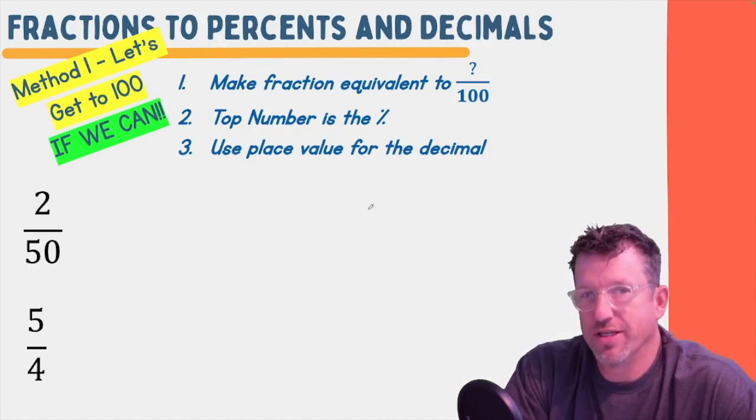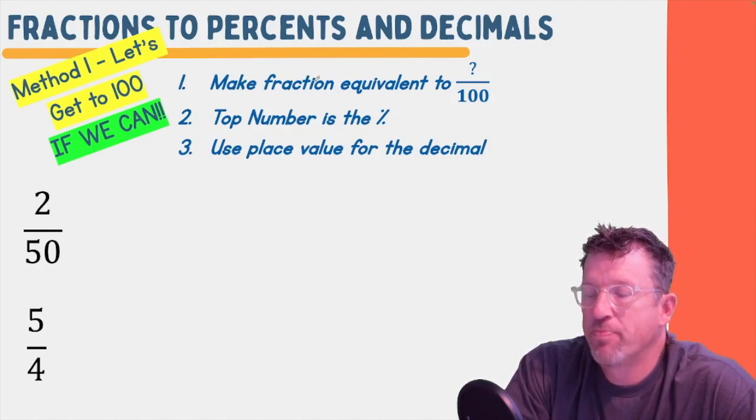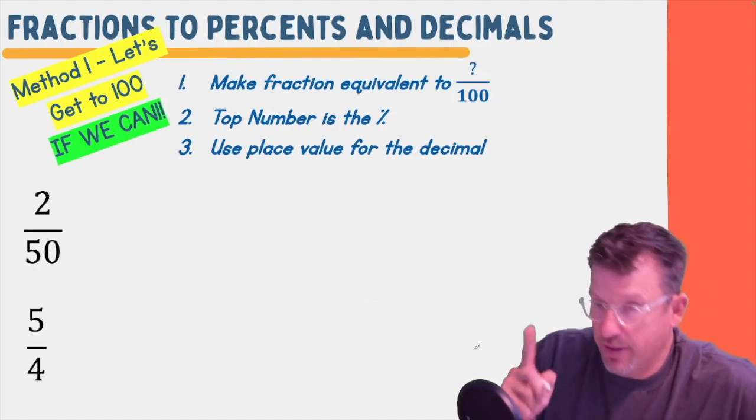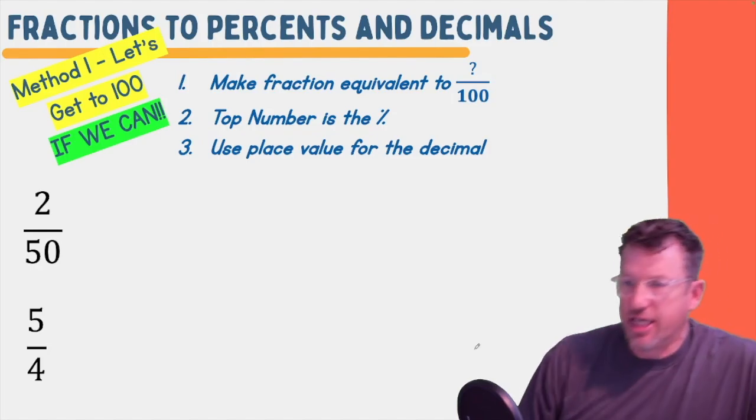But if you have, hopefully this is just a quick review. So how do we turn a fraction into a percent and or decimal? Okay, so we look at this and we say, let's look at this fraction. And all we ever do is say, method 1, just get to 100. Say it again. Get to 100.